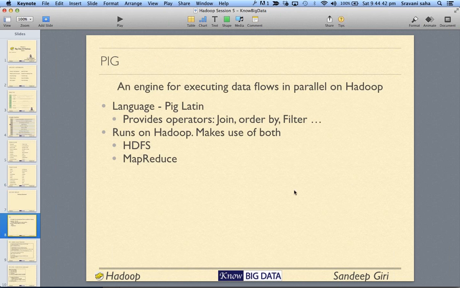All right. So, what exactly is Pig? Pig is basically a client which converts your SQL-like language called Pig Latin into MapReduce for you. It provides you things like join, order by, filter by, and all of this in a very simplistic language. Pig Latin is very close to SQL.